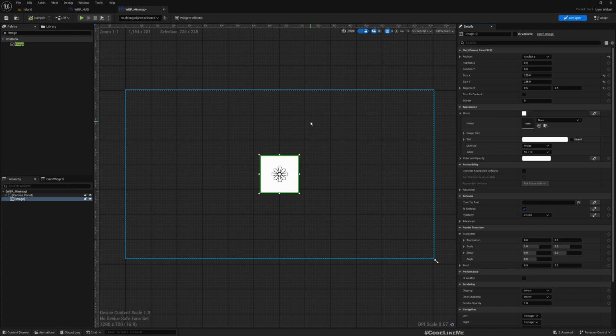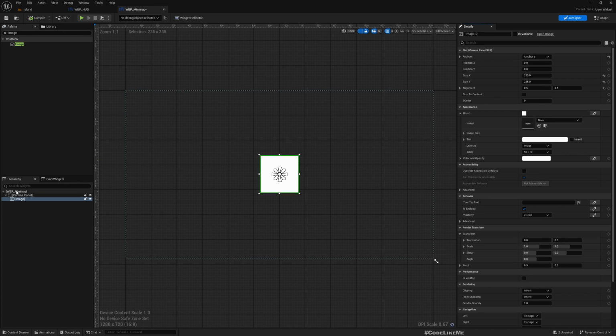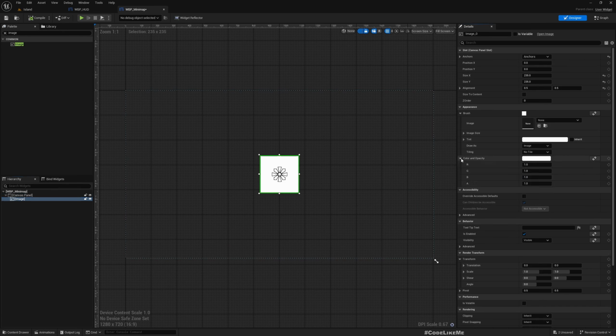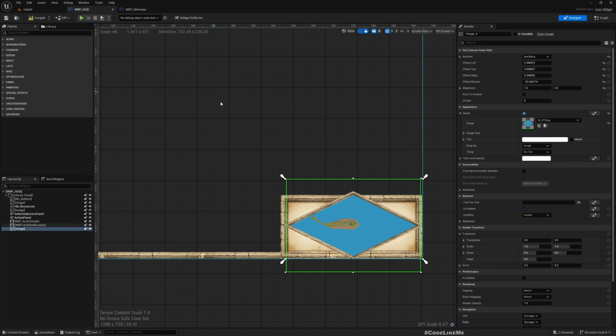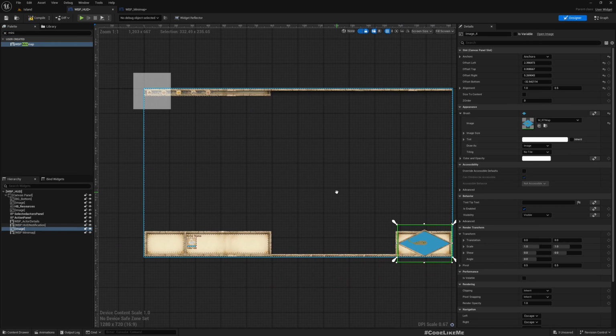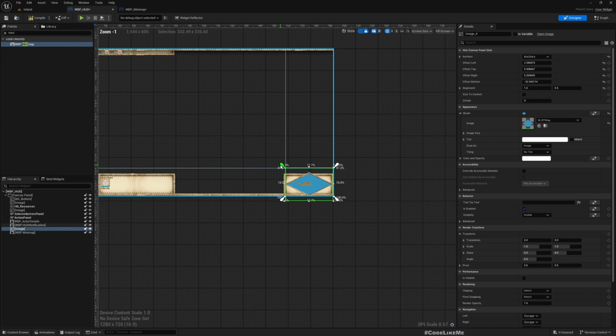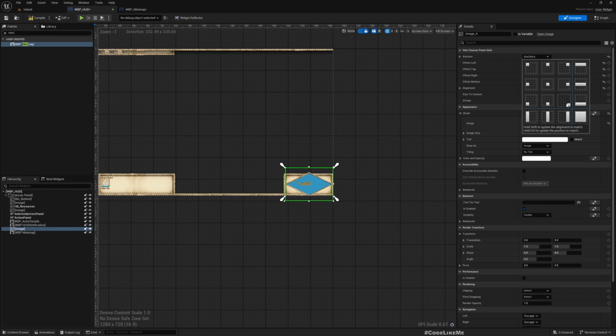Okay, and let me add this minimap. I'll also make this a bit transparent so that we can see through it and see if it is overlapping correctly. Minimap. Okay, it's added over here. Now maybe we should anchor it here.